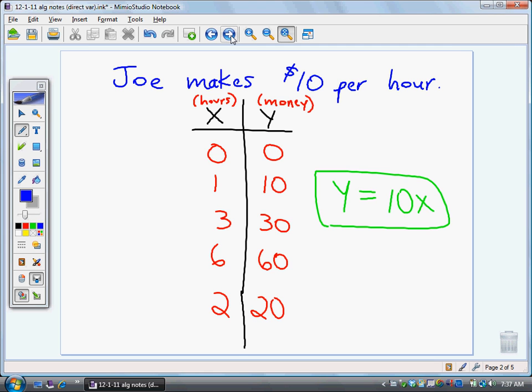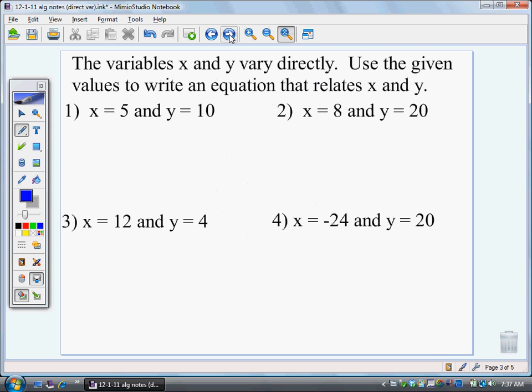And so you can write an equation, and here in green the equation is y equals 10x, where the 10 is the constant of variation, and it's also considered the slope. When you have a situation like this, as the x value is increased by a certain factor, the corresponding y is also going to be increased by that same factor, whether it's getting larger or possibly getting smaller.